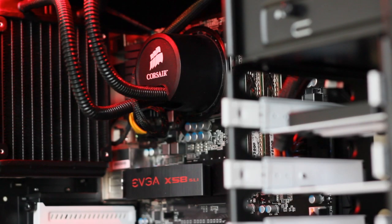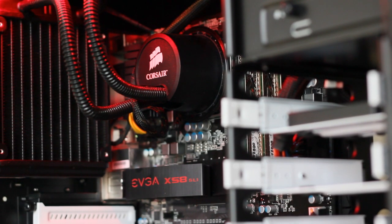Just thought this angle was pretty cool. Just thought I'd show you how it looks when it's all glowing up and working nicely.